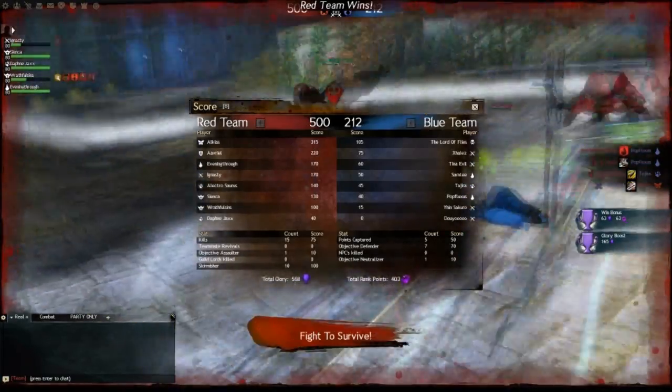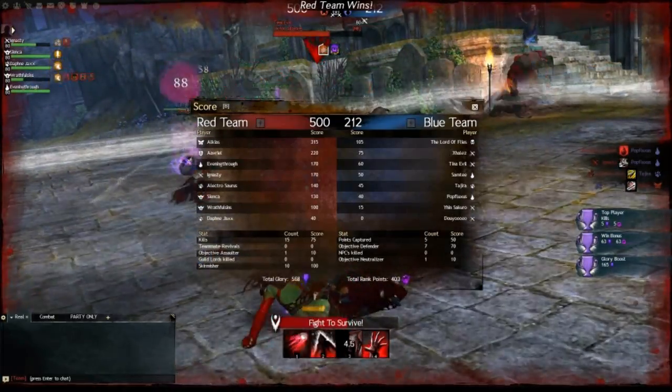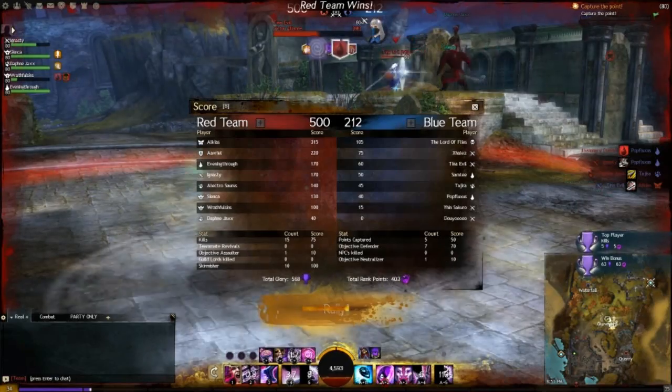So he's casting that big, huge cast animation. You just walk up to him, boom, you hit your diversion, bam, you daze him, you interrupt him, and you didn't even need any illusions out to do it.